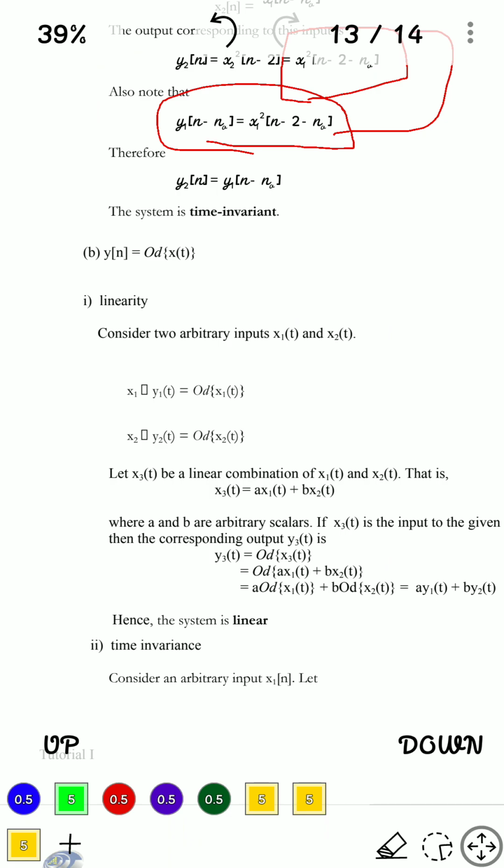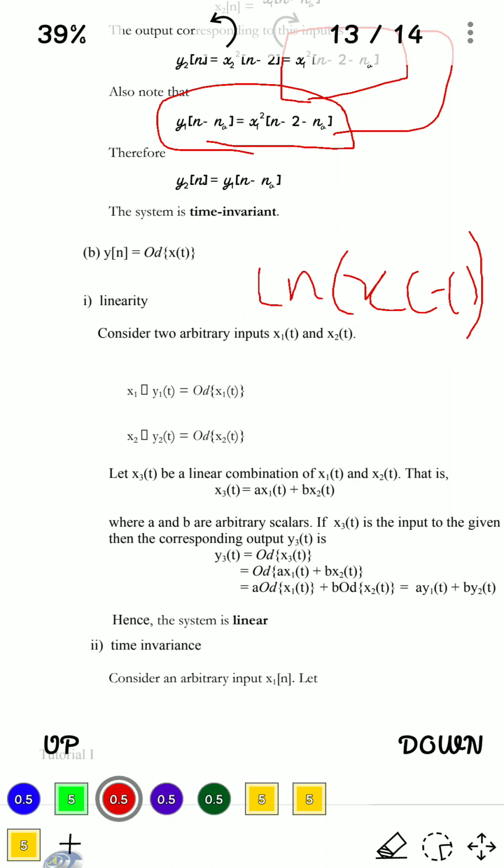Let me consider this as OD itself. So this is OD of x of t. OD of x of t will be the same as what? It will be the same as ln, that is the natural logarithm of x of t, the same kind of question we have done. So this would become equal to linear system, as you all know.